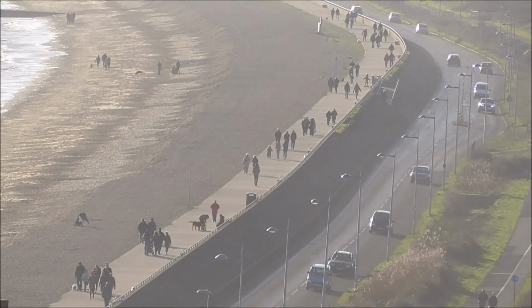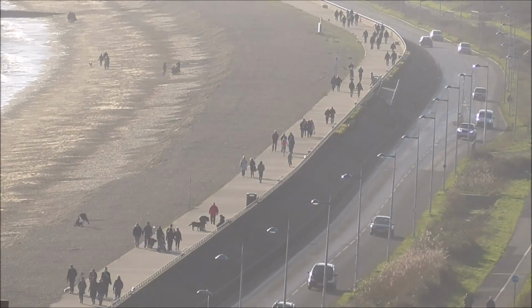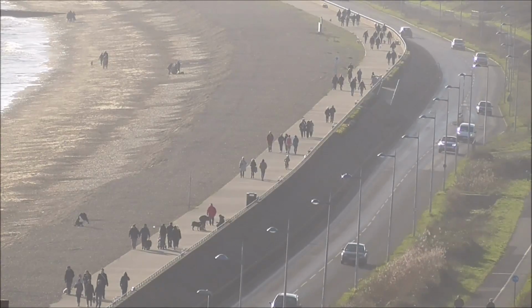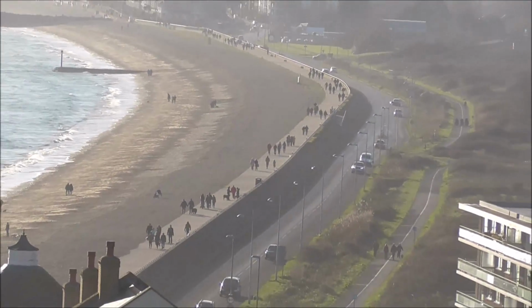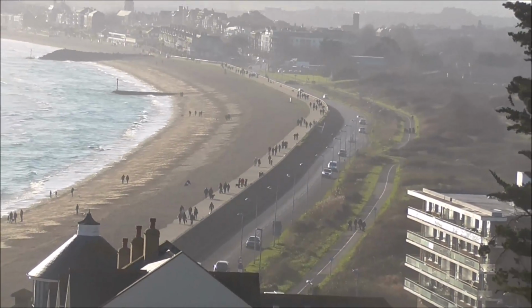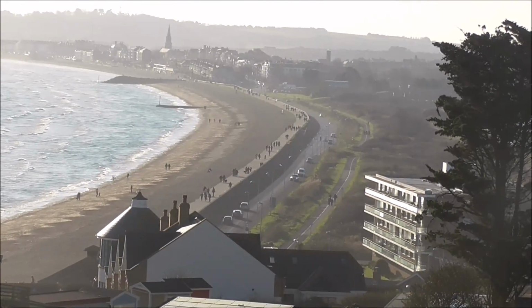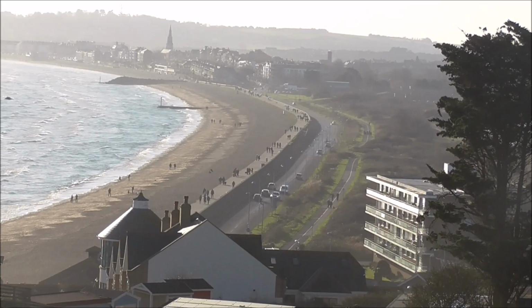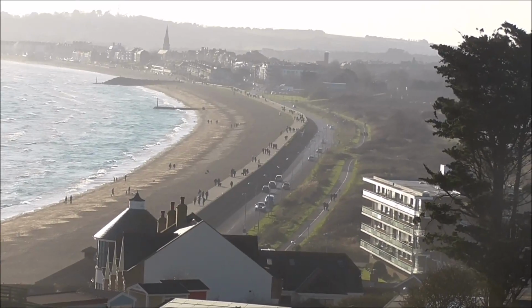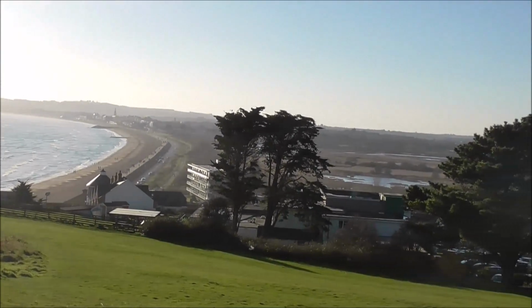Road down on your right there, and you've got the big concrete seawall, and you can see how much that shingle's built up to try and keep the sea back. If I zoom out a little bit, you can see that beyond the road there is just a load of swampy nothingness. It's all like reclaimed land. It's actually an SSSI, it's a nature reserve, it's Radipole Lake. Let's see if we can't get you a shot of that a second. Here we are, see it perfectly.